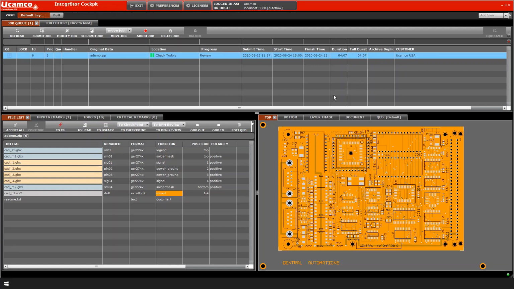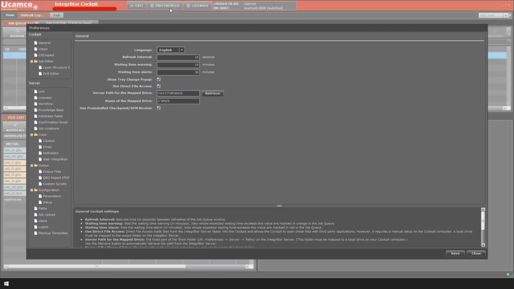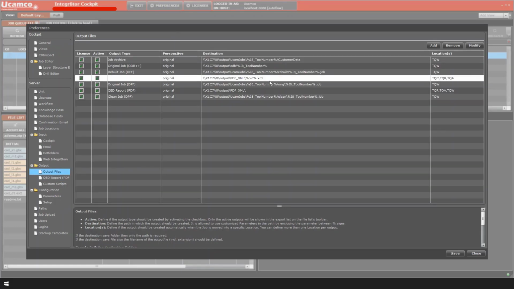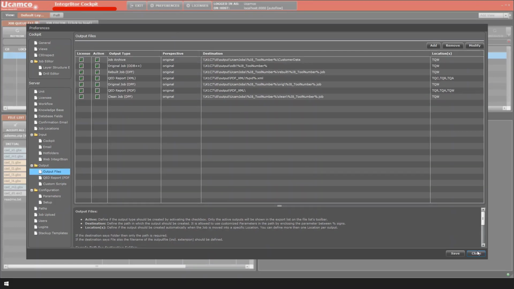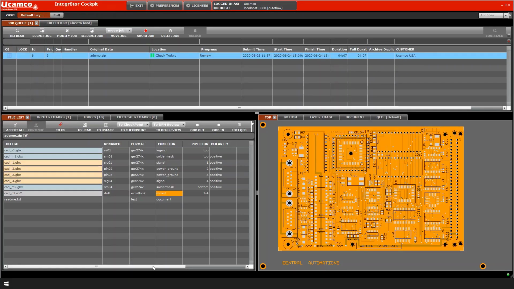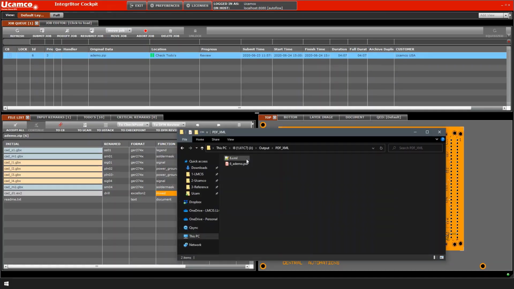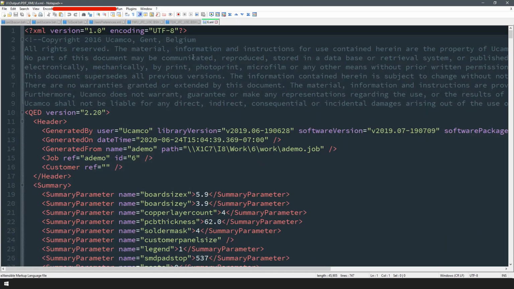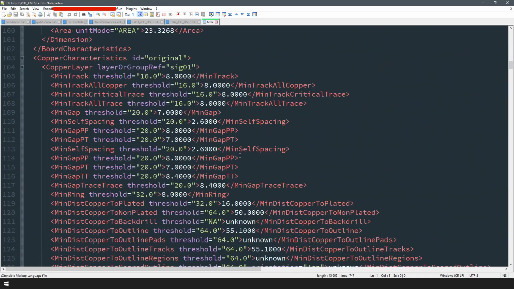In another video on outputs, we learned that we can define when a job is in a particular location that we can trigger an output. For example, for this particular job that we have here, we have an output that is the XML file and the PDF. Now, the XML file that we are generating is the default XML file that all integrators generate, but it's quite involved.